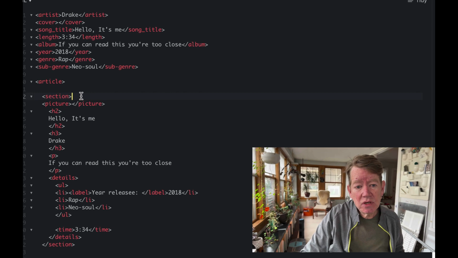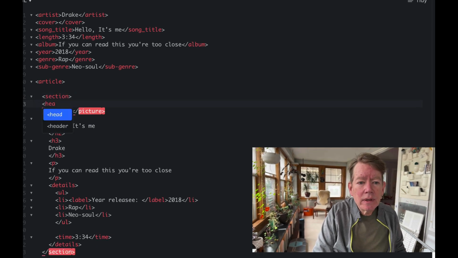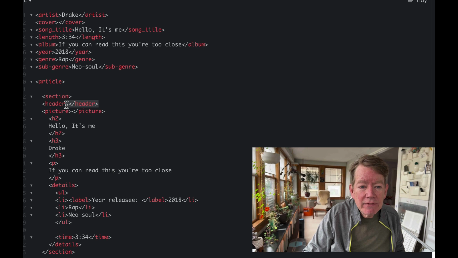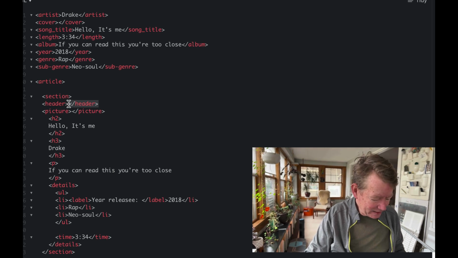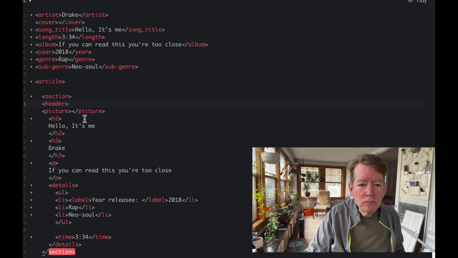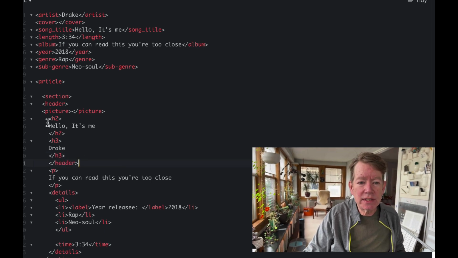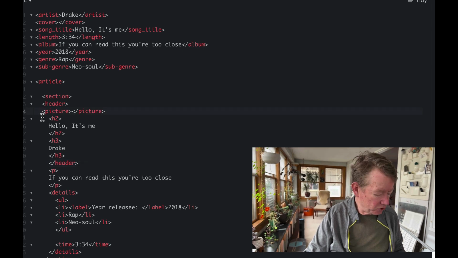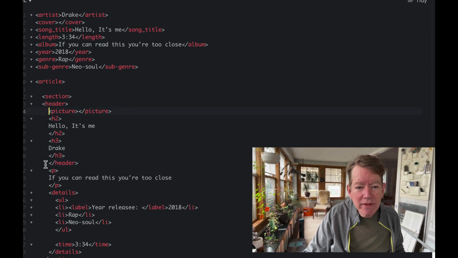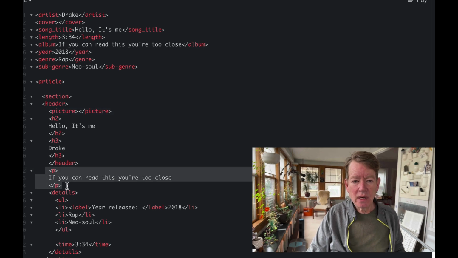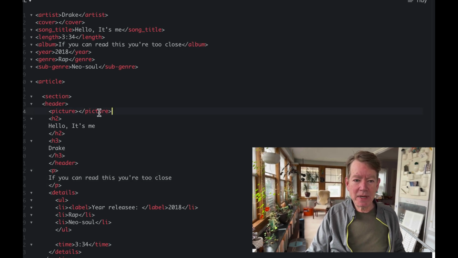That actually could be an interesting idea too. Let's add a header. And that even gives us a little bit more specificity, that inside of the header we want to put a picture and these two guys here. Yeah, Drake did this song, Hello, It's Me by Drake. Okay, so now we've got more structure. So in a header, we've got a picture and this, and then outside of that structure, we've got this album. Well, actually, that even makes more sense. So now that picture really might want to go with this album, because this is the name of the album.